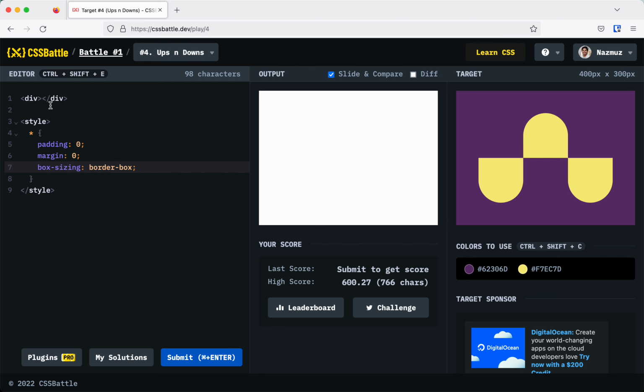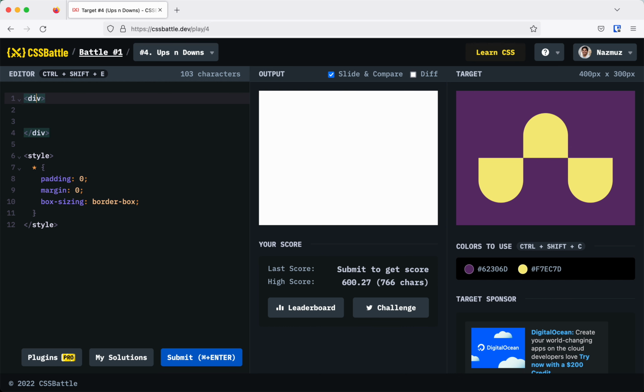Now let's make the actual outline. Again, we have the outer container. We'll just call this the container, in this case, so we'll give it a class of container. And inside the container, we can have a div that will hold these three shapes.